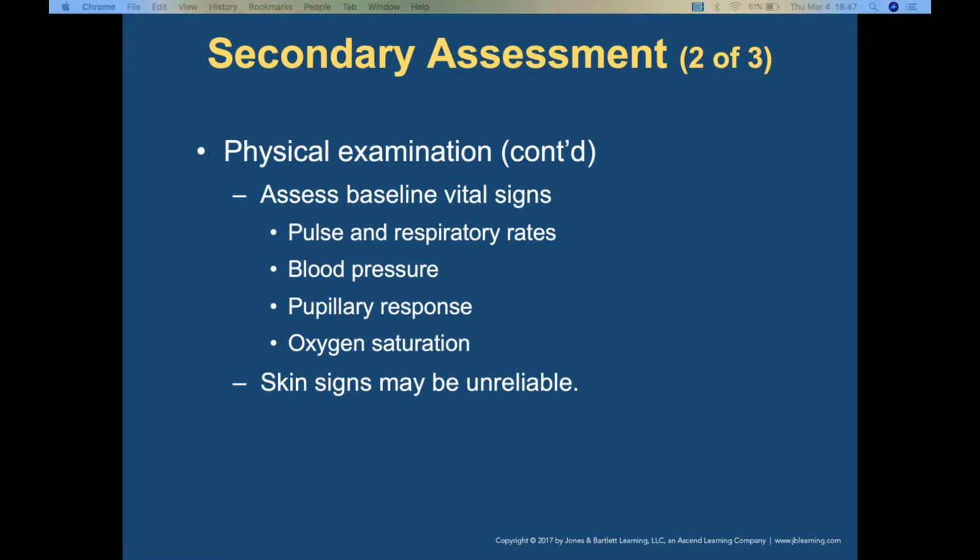Again, you're doing your second baseline of assessments, I mean your vital signs, sorry, and that could be every 5 or every 10 minutes because it could be a stable or unstable patient. You need to check that status in whatever position, whatever status your patient's in, and make sure to. I'm telling you, your times are going to be off because you didn't do it at the right time.